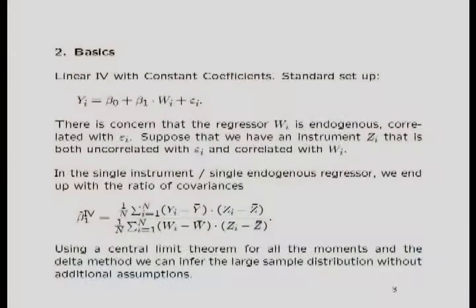So let me just briefly remind people of the standard setup. We're going to do this in a case where, for the time being, we ignore any additional exogenous covariates. We're going to look at a case with a single endogenous regressor that is binary and a single binary instrument. In this case, the standard instrumental variables estimator, whether you do it with two-stage least squares or LIML, is all going to give you the same answer because we're in the just identified case.